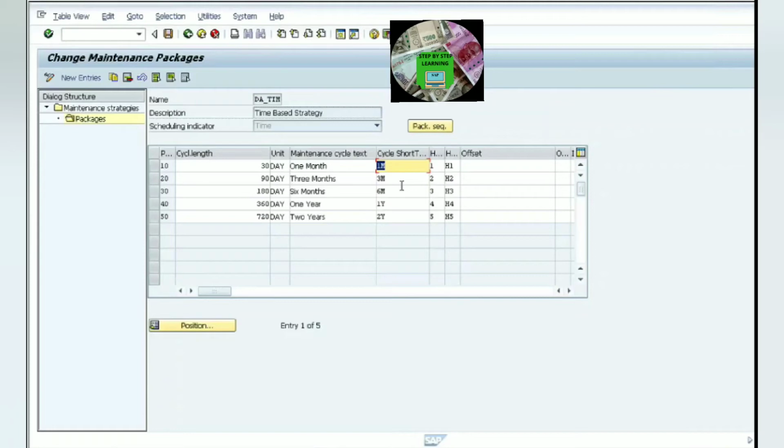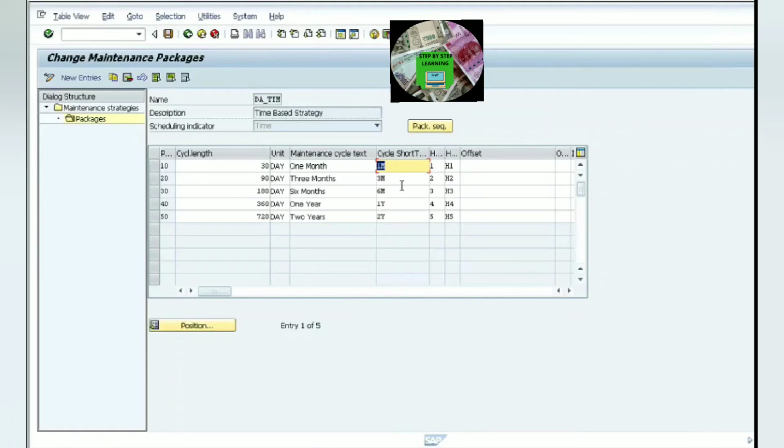If it is a day based strategy, the cycle duration and unit should all be in day. But as per the standard, SAP can accommodate different units of the same dimension.